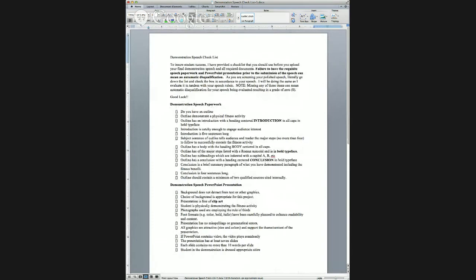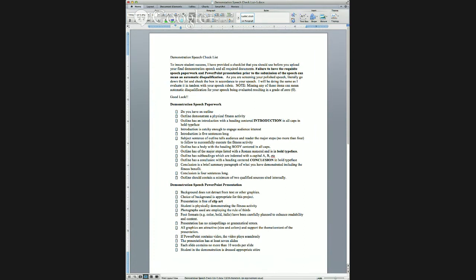A student is physically demonstrating. It means we need to have photographs of you actually demonstrating it. If you're doing yoga, I need to see you demonstrating yoga in the appropriate attire. If you're showing how to hurdle, I need to see you doing the hurdle itself, dressed appropriately. That means I need to see you in running shoes, in shorts or running tights, whatever. I need to see that.